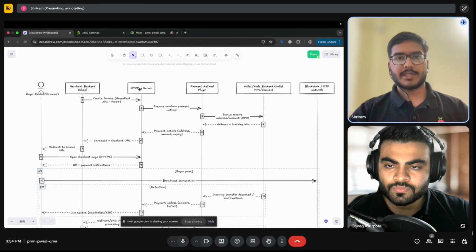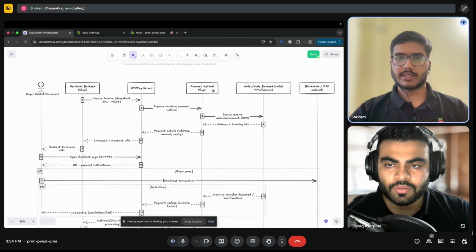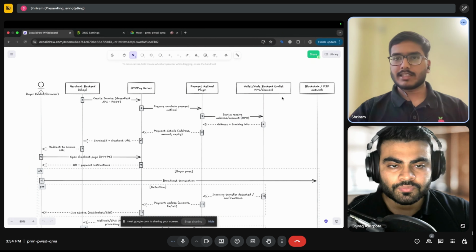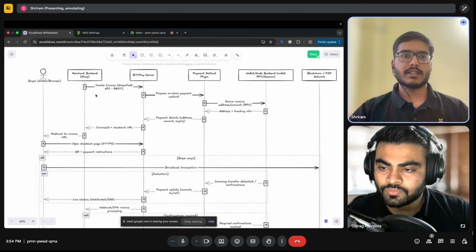This would technically be a part of the BTCPay server, but we have segregated it here to show what we would actually be responsible for building with regards to the plugin itself. This would be the node backend, the Nano node, and the wallet software that's running, and then finally the actual blockchain.